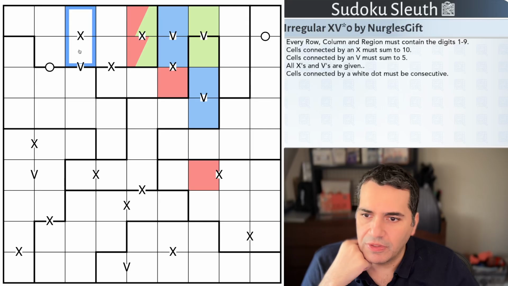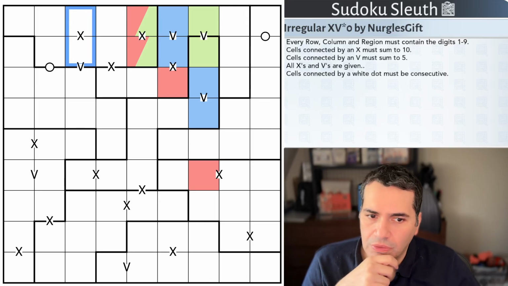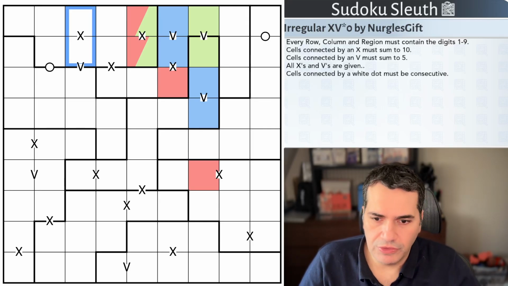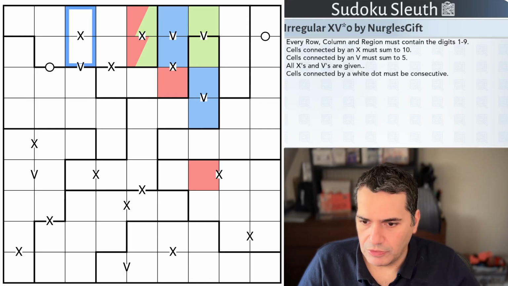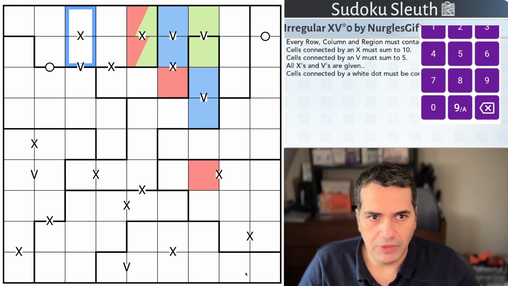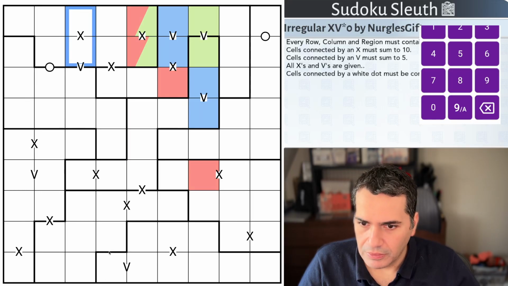I didn't get very far with coloring, did I? So I am going to briefly dip into letters, see if it's going to help me any further. And before I do that, I'm just going to make sure that you can see the numpad so you can understand what I'm doing. So I'm just going to bring it up. There you go. Kind of a little bit chopped. 1 second. Sorry about that.